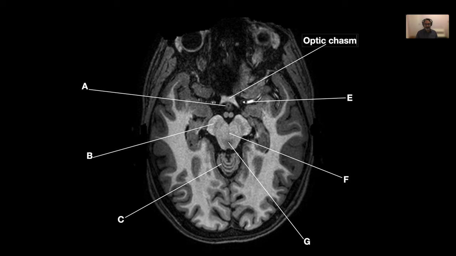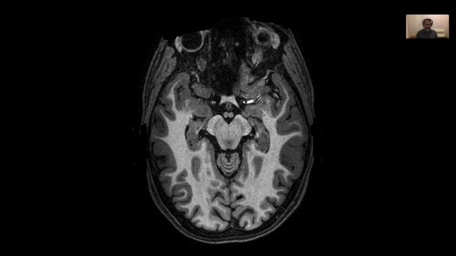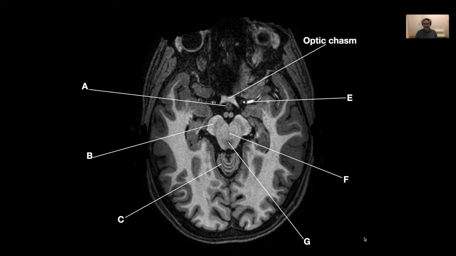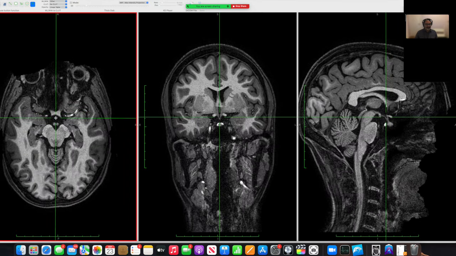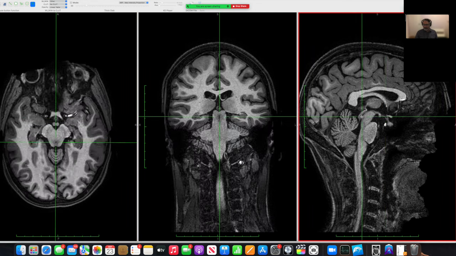A is that little dot there. I think because this is so complicated, I had a separate one here. A is that little dot there, right behind the optic chiasm. And I will show it to you here also. So A is that dot. I'll click on it, and you can see the dot there, and you can see the dot there. So what is that? No. But the central aqueduct is here. This is the central aqueduct.